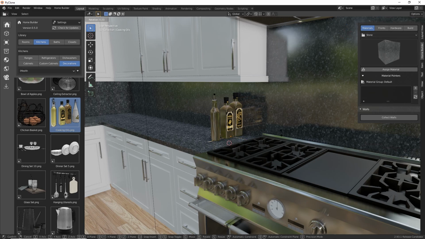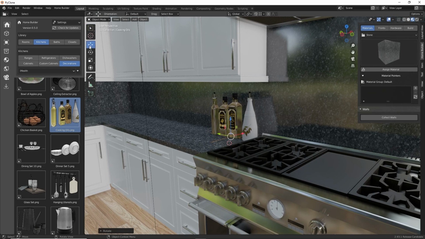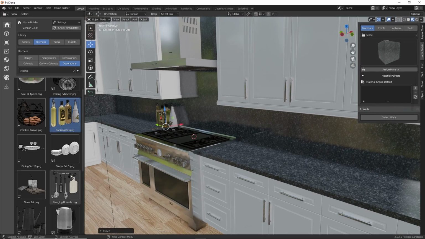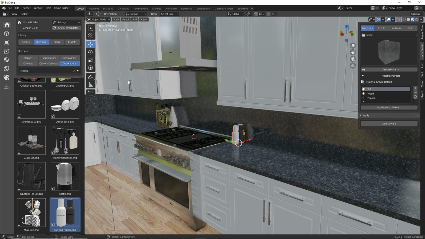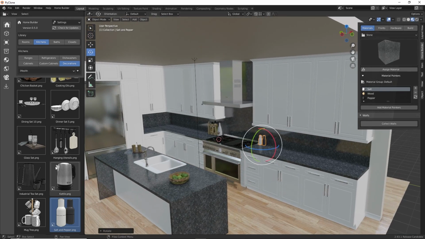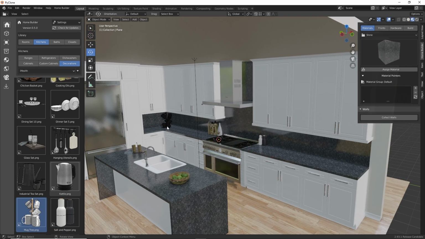So if I type R and then Z, that'll rotate it along the countertop there. And then you can always use these widgets to position these assets where you want them. So just going to drop these in, and then maybe we'll put a set of mugs here in the corner.